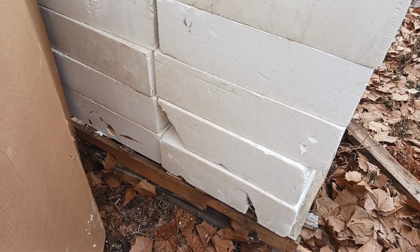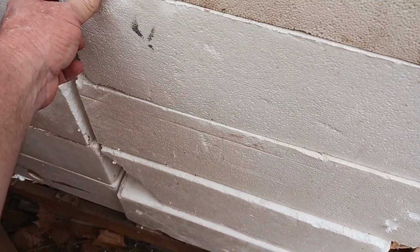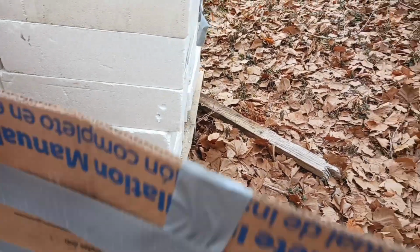All right, what happened is I shot a few times and it just drives them on in, and I have to take this apart then to get my bolts back. And so I had to tear all this back loose.